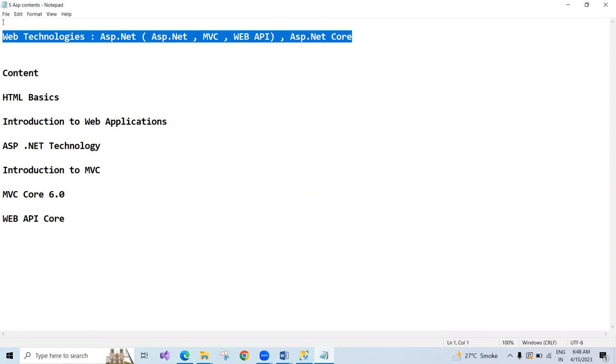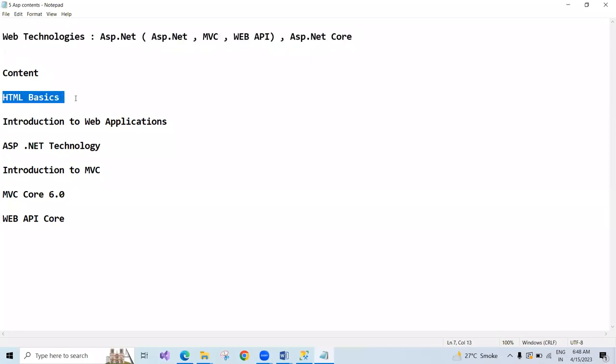All these things I will cover. So here: HTML basics.